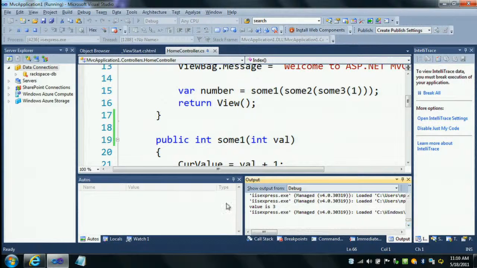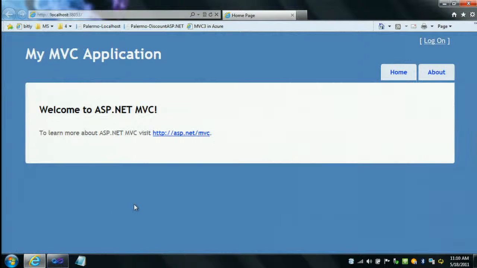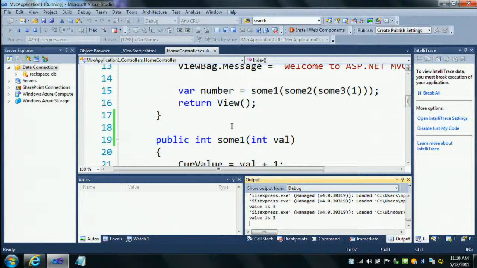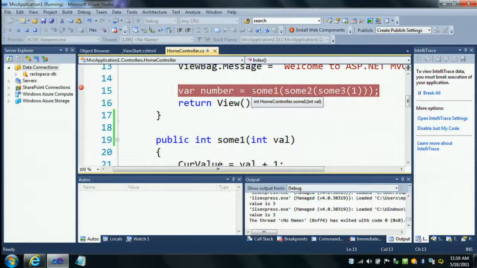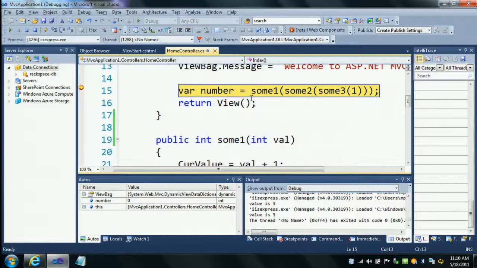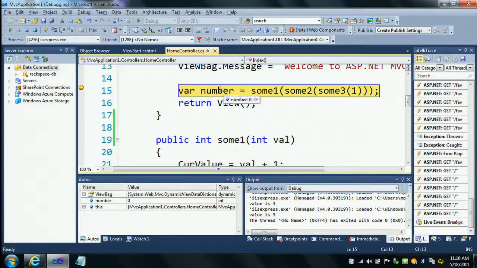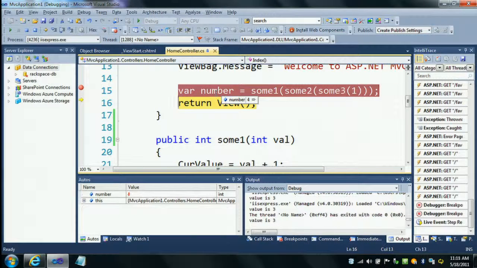Data tips persist. Yeah. So we're on a breakpoint here. And let's see, Control F10 will run. What am I doing? Shift F5. I think you already refreshed it. There we go. Okay. So data tips are these little things that pop up. Most of you have seen them inside of Studio. So if you hover over a number, you'll get to see the value of that number. Let me just execute this, and you'll see number now changed from 0 to 4 because my code was executed.